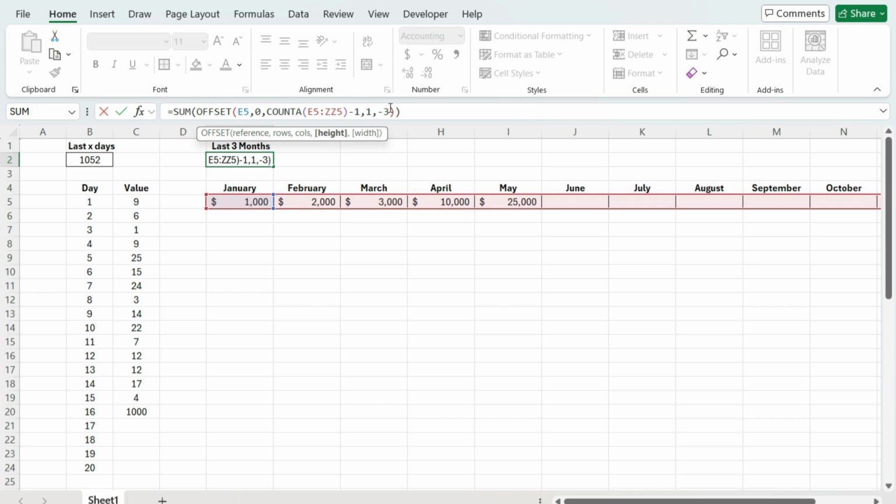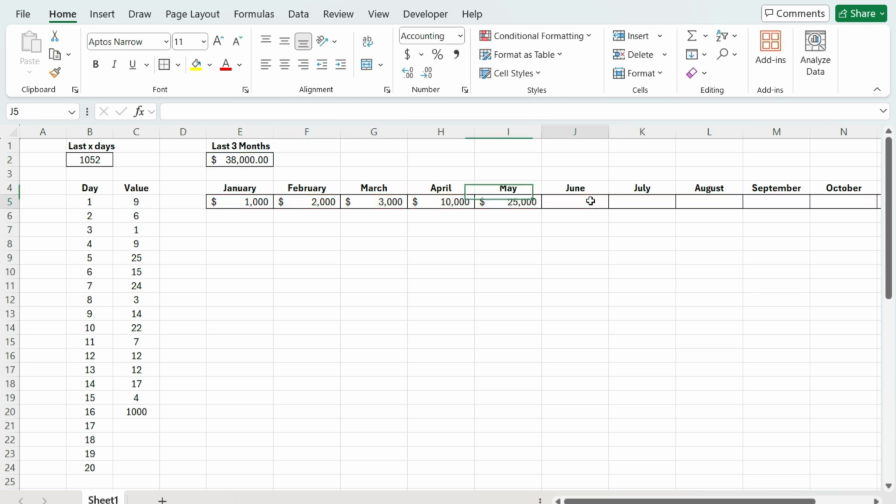So if your range changes, it's going to factor in for that, and you're not going to have to worry about having to adjust it. And you can set this range so it's a lot larger than it needs to be, because the COUNTA function is just going to go through and count all those non-blank values in there. And so it's automatically going to know what you've got in there.